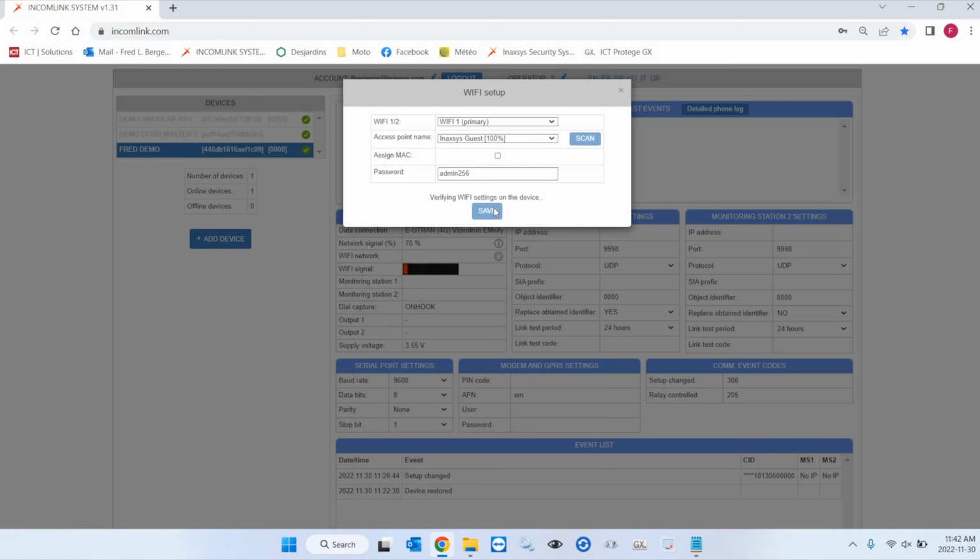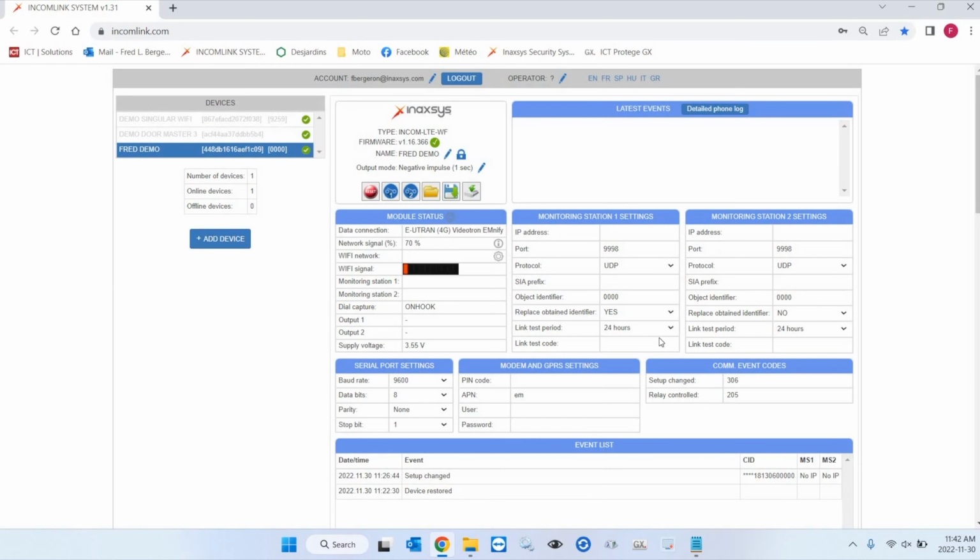Rebooting the cell. Usually in about 30 seconds it should be done. Perfect. The status will change shortly.